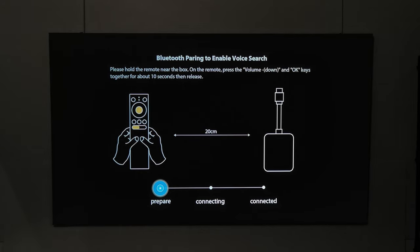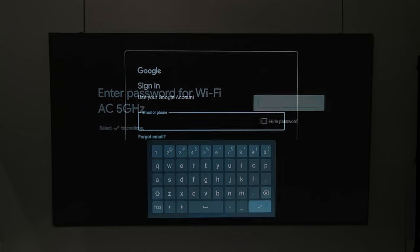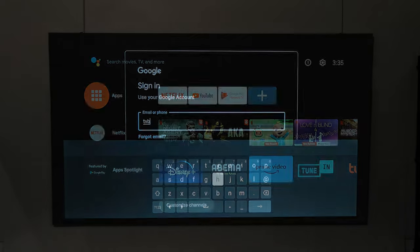So when this is done for the first time, it will start with the Android TV OS first startup wizard, where you first have to pair the remote via Bluetooth, log in to your Wi-Fi network and your Google account. But keep in mind, this projector does not have an Ethernet LAN port.